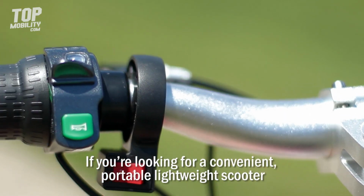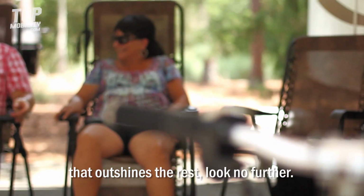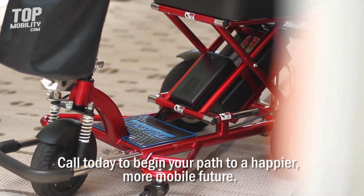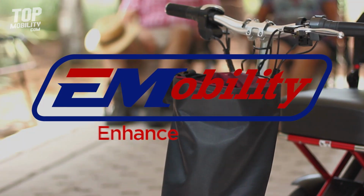If you're looking for a convenient, portable, lightweight scooter that outshines the rest, look no further. Call today to begin your path to a happier, more mobile future. Enhance your mobility, enhance your life.